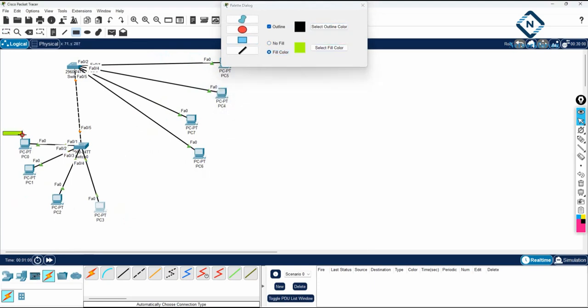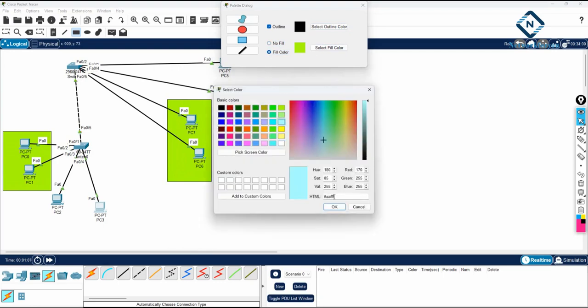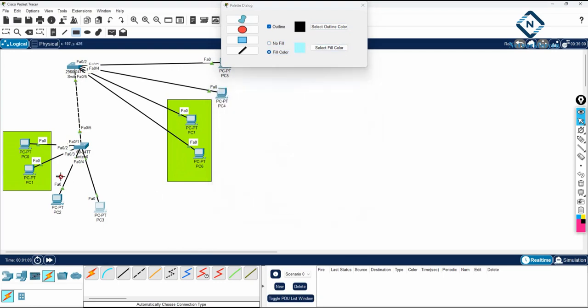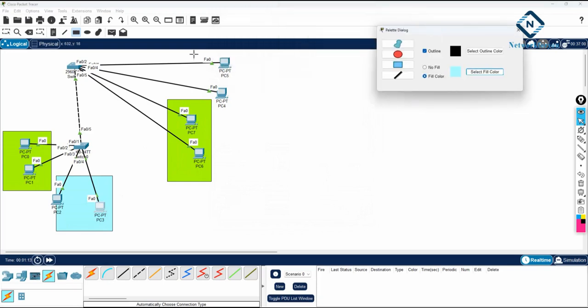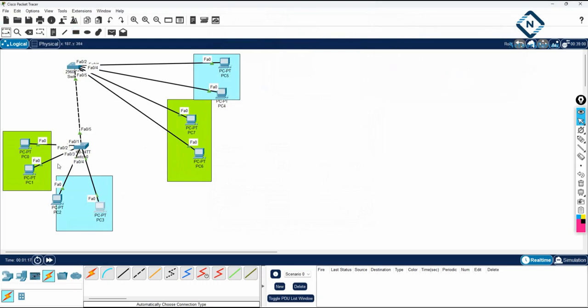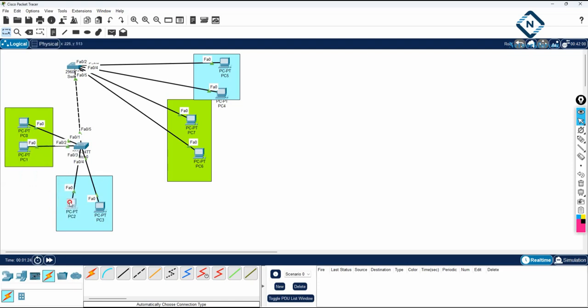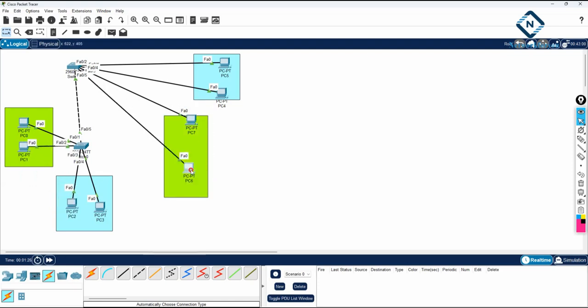I can say this is the sales guy you have in the first floor and also in the second floor. And then we have a different department, maybe the HR guys sitting in the ground floor and also the first floor and also the second floor. So what I say here, in both places the same department is sitting. So how we will configure, we will see that now.